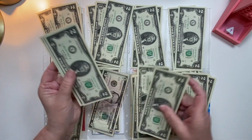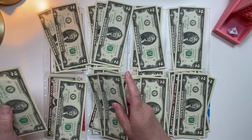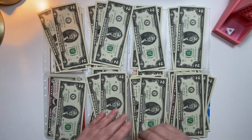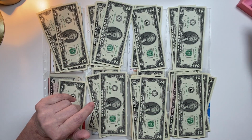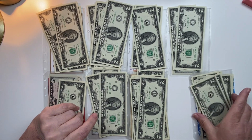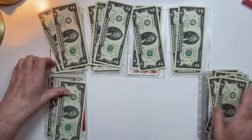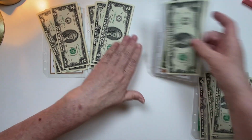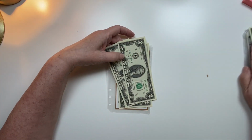All right, number 2, number 7, number 6, and I have one left, and that goes to number 8. So everybody got a little bit of something today, which is really nice. I think this one's probably finished because look at that load of money I got. Oh my gosh, that's crazy. But it's really good because I want to finish some Christmas this month.